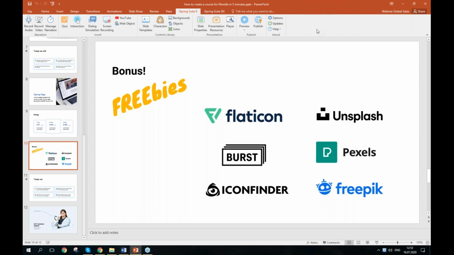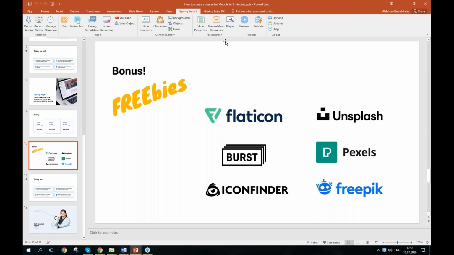And when you work with iSpring Suite, you will need to create a PowerPoint presentation first, and then open it in PowerPoint as usual. Then once you go to iSpring Suite, you will be able to enhance it with different interactive content. So you will be able to add audio and video narrations to your presentations. You will be able to add quizzes, dialogue simulations, and interactions. Interactions are like slides, but they have buttons to click on to make them more interesting for users.